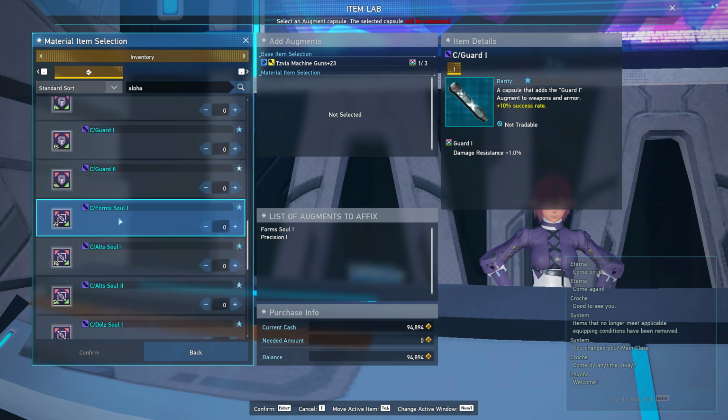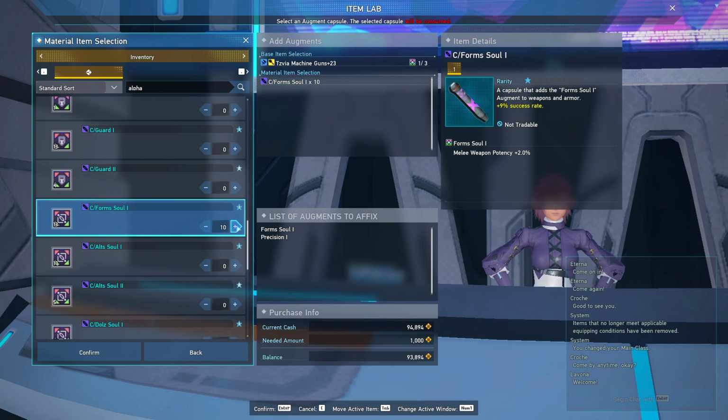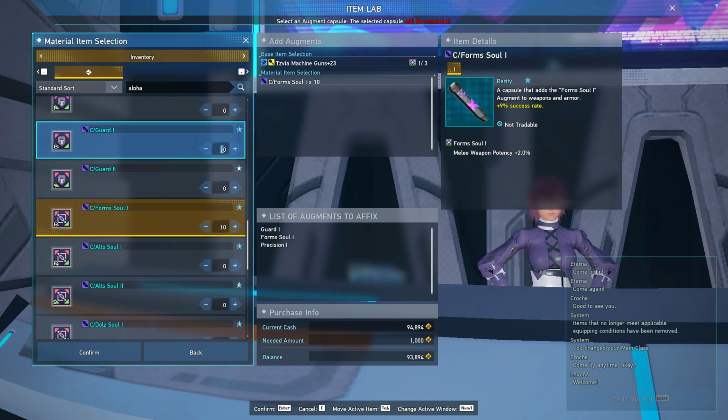So if we go look for one that doesn't have, here it is, 110%. I have 23 of these. So if I just raise this up to 10, I'll have 90%. And I should raise it up one more, right? No. The reason why they're doing this is because you don't have a 100% chance to get everything. Because you can see here, this gives you 2% melee potency, which is really good.